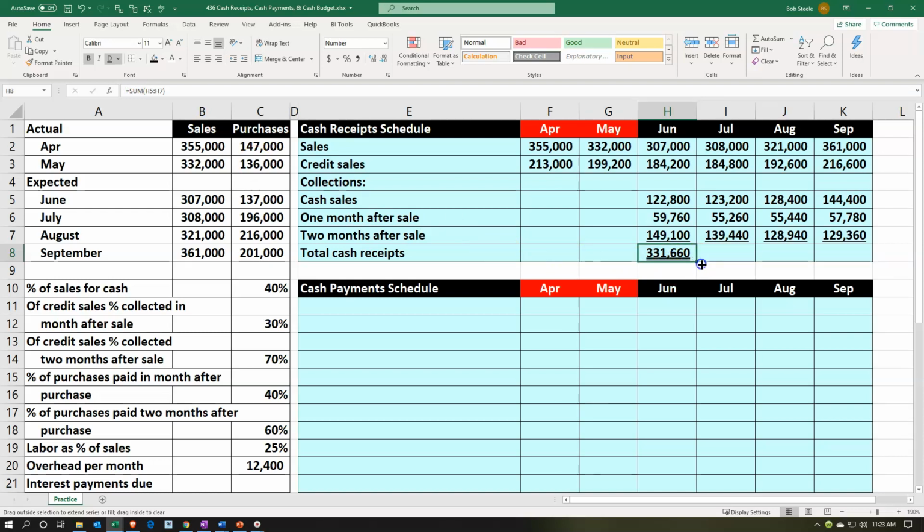So then we're going to go ahead and autofill this across. And there it copies with the double underline. Double click it on the last one. It is doing the sum function, which is what we wanted it to do.